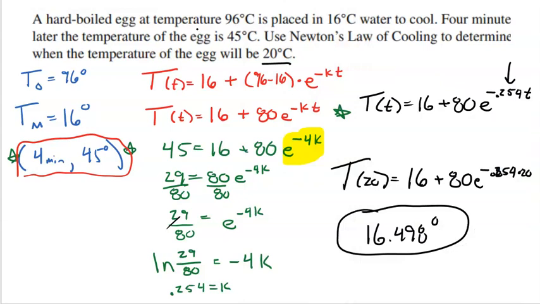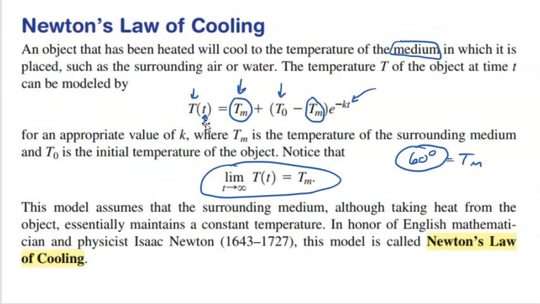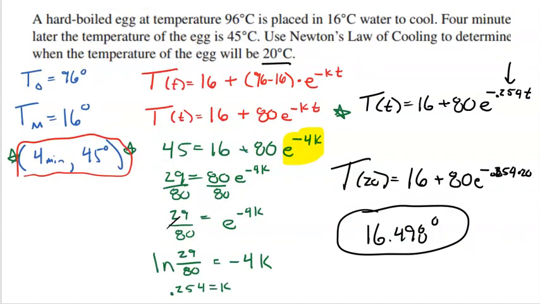So again, let me just walk through the process one more time. It's a little bit more of a complicated problem. But first, it starts off with the formula for the temperature after t minutes. Don't overcomplicate this. I will give you that formula. We plug in 16. That's the temperature of the medium, where I'm putting the object in. That's the 16 degrees. And then I have plus, and then I have to do quick math. You can even do this math separately if you want. It's the initial temperature, 96, minus the temperature that you're going into. So that's that 80 degrees there. That's where that 80 came from. And then e to the negative kt. But again, you have to figure out what k is.